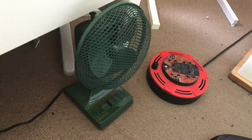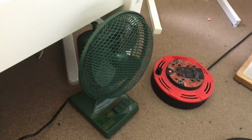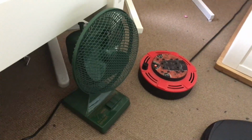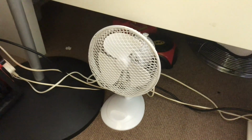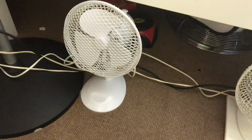Apparently it's an extremely rare model. I do quite believe that, because ever since I bought this one, I've not seen another one since I bought this one, so I do quite believe it's quite rare. Either rare or less common, I don't know. I think it could be possibly rare.